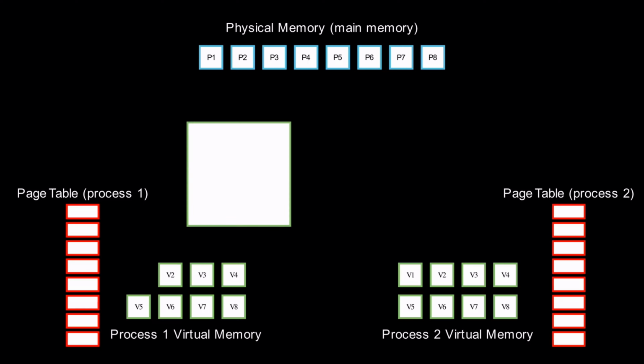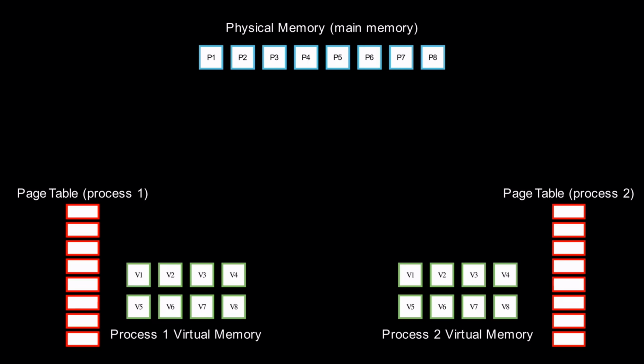Now let us talk about what paging is. Paging is a memory management scheme that eliminates the need of contiguous storage locations. It allows the physical address space of a process to be non-contiguous, making the memory allocation job easier and process execution more efficient. In simple terms, it is a system that lets programs use memory in chunks instead of one continuous block. Let us see how these memory spaces interact.